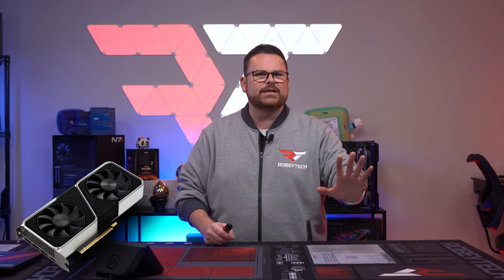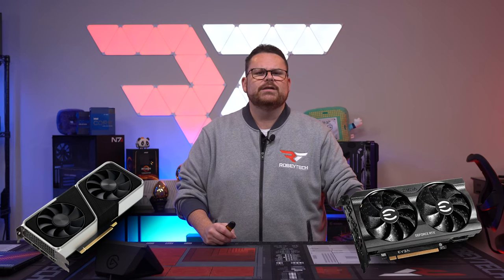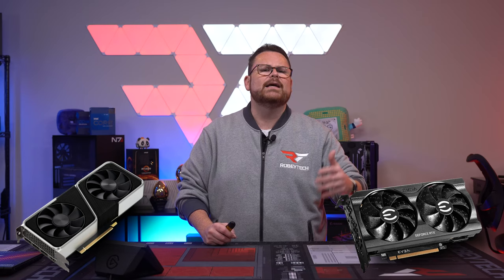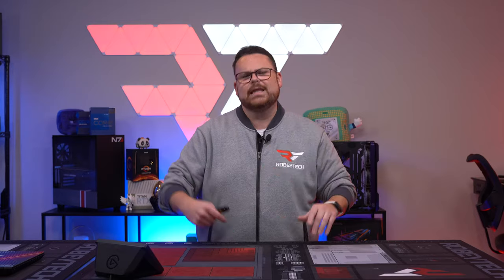Just do yourself a favor, spend the money, and sleep soundly knowing that your little RGB beast has all it needs to perform when you need it to. Now, one thing I do want to address: if you're going to be getting a 3050, 3060, and in some cases a 3060 Ti, don't go bonkers and buy something crazy. Get like an EVGA 3060 XC3 or an Asus Dual card — you don't need to go buy a Strix 3050 or 3060 or even 3060 Ti. It becomes reasonable at the 3070 Ti level and higher to start worrying about eking out the extra performance of some of these overclocked-headroom cards and the cooling they provide. For most of us, getting a good 3080 XC3 from EVGA is awesome and saves money.